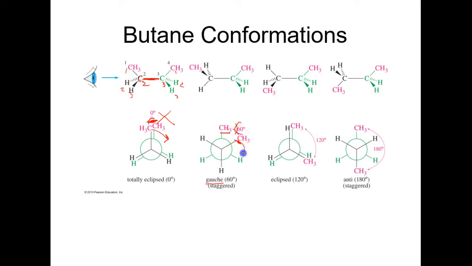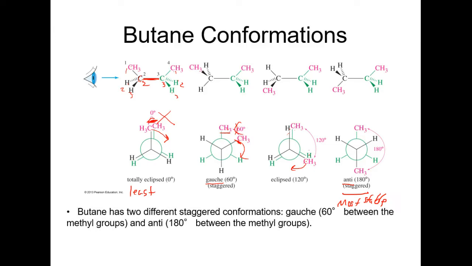If you keep rotating it, you're now going to come to an eclipsed again. Again, we have steric interactions or torsional strain, still bad things. And then when this rotates to here, you have what's called the anti-conformation, where your 2 largest groups are completely opposite each other. This is the most stable conformation. This one is the least stable. And the ones in between are a little bit more stable.